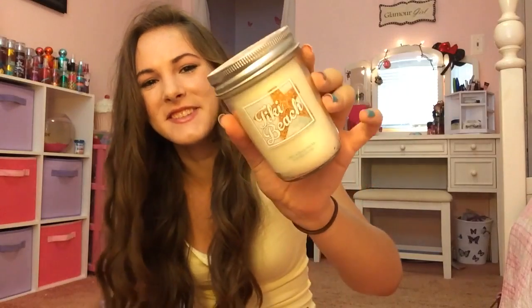To complete the sweet shop Mason jar collection, I have Red Velvet Cupcake. Then I have two Mason jar candles left — Tiki Beach, which has a little starfish on it for summer. And last but certainly not least, Banana Nutmeg Pudding. I wish I had this in a three-wick candle because it's incredible. I'm afraid to burn this one because I never want it to go away.